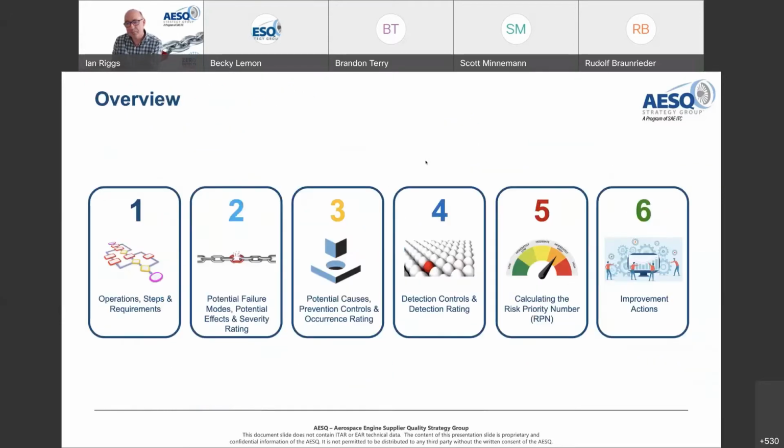So what we're going to cover in this overview, as I said, is to step through an FMEA from left to right, starting with how we define requirements all the way through to the improvement actions. We will take a 5-minute break halfway through. We estimate this is going to be slightly over 2 hours, so maybe 2.5 hours in duration. And as I said, there'll be times for questions as we go through and at the end of this session.